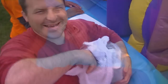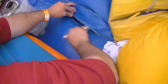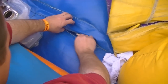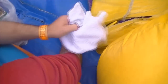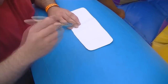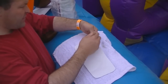It's glued shut on the inside. Glue's blowing in my face. You want a nice coating. You don't want it too thick though. Just want it everywhere that the patch is going to be touching. Coating, make sure you get all along the edges so those edges don't start peeling off. And you got it smoothed over your whole roughed up piece of vinyl.